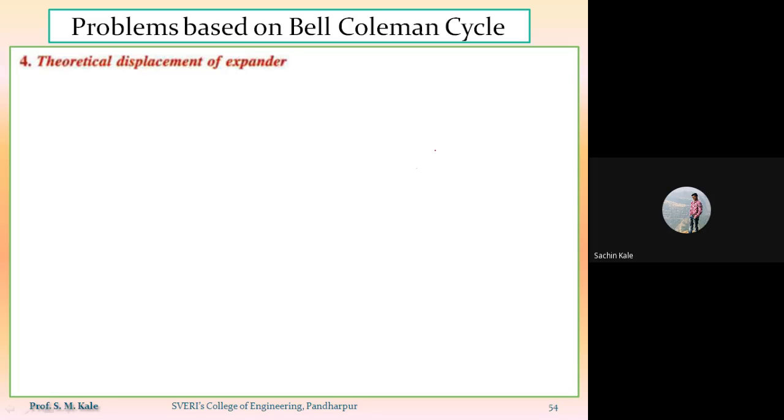किंवा दुसरा फॉर्म्युला काय, तुम्हाला चार्ल्स लॉ माहित आहे. आपली प्रोसेस 4 to 1 कशी आहे, that is nothing but constant pressure heat absorption process. So for constant pressure heat absorption process, चार्ल्स लॉ झाला. चार्ल्स लॉ नुसार व्हॉल्यूम इज डायरेक्टली प्रोपोर्शनल टू टेम्परेचर. बॉयल्स लॉ, चार्ल्स लॉ, गेलस लॉ माहित आहे तुम्हाला. त्यापैकी चार्ल्स लॉ कसे, कधी कॉन्स्टंट प्रेशर असेल तर दॅट इज नथिंग बट P इज डायरेक्टली प्रोपोर्शनल टू T.